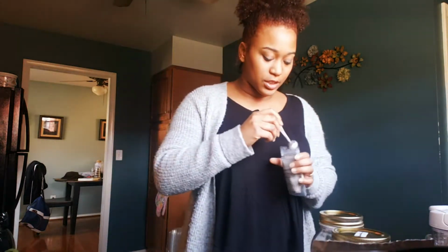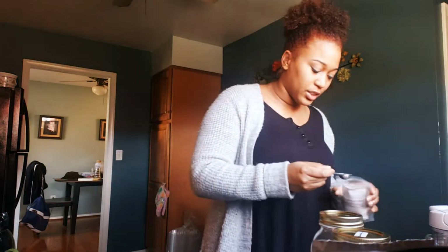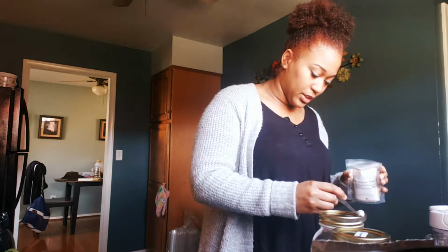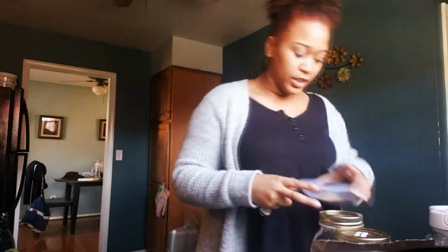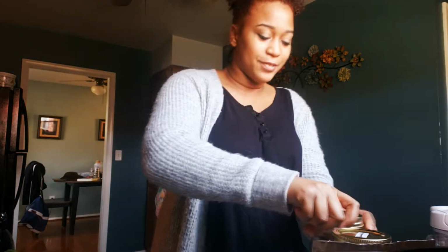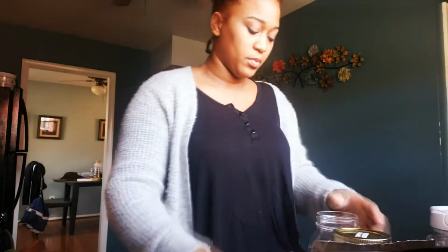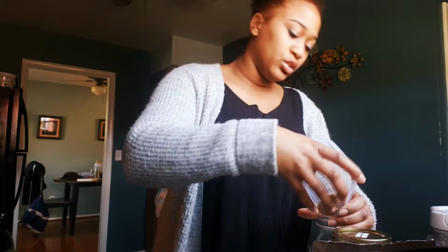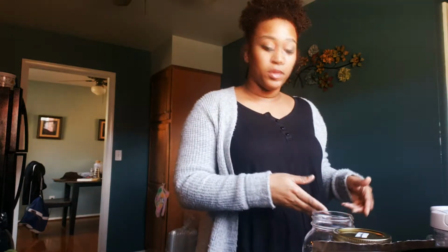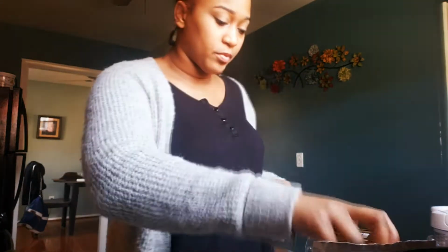We're gonna do two scoops because we're gonna do two grams, because I don't like this 1.8. I just don't want to do that. This is too annoying. Two grams of kava. And this is what two grams of kava looks like. This stuff is so potent. Like, you don't even need that much of it. So we're going to go ahead and put that in the new jar. We can use the same scoop because they're all going in this jar.